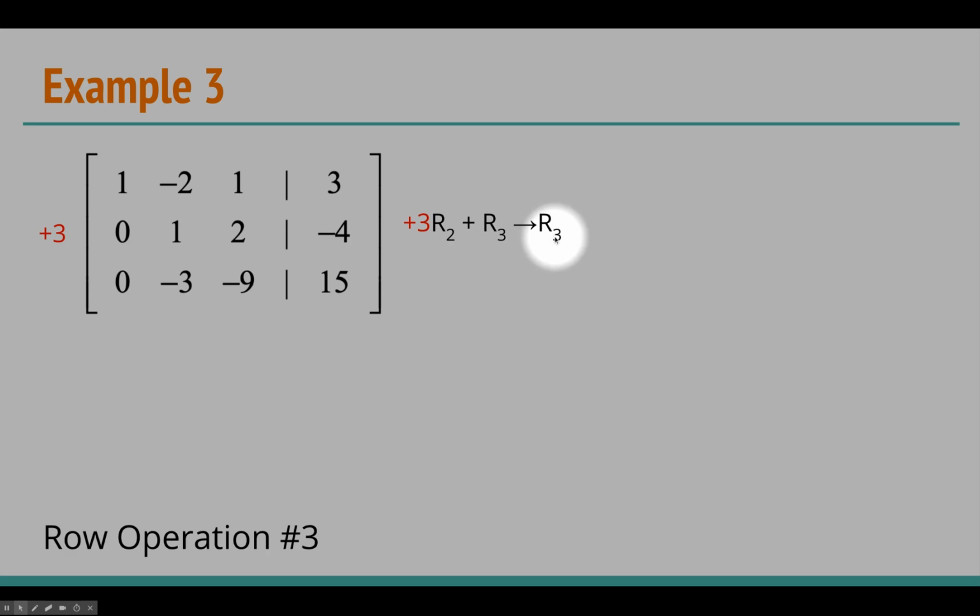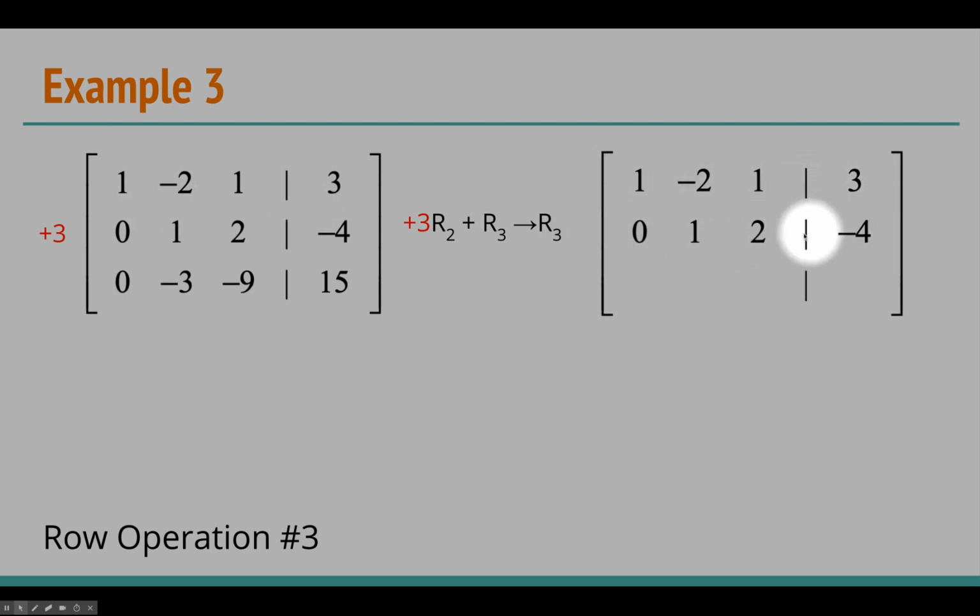Again, because row 3 is the only row that's changing, the other 2 rows, 1 and 2, are going to stay the same, which is what I've done here. Just copied it right over. Starting with the first entry, we can go ahead and do this, but this 0 here is going to be preserved because 3 times 0 is 0, 0 plus 0 is also 0. Then I have 3 times 1 is 3, 3 minus 3 is another 0, which is exactly what I wanted. I wanted the 0 below this 1.